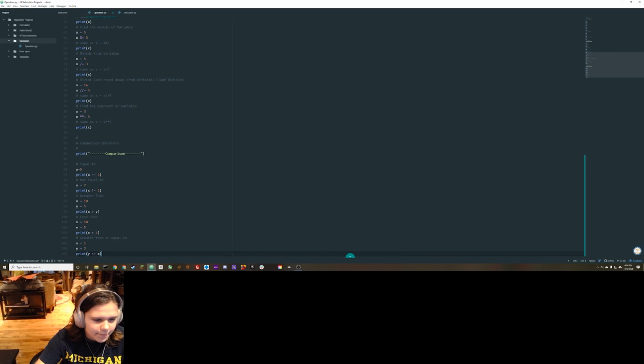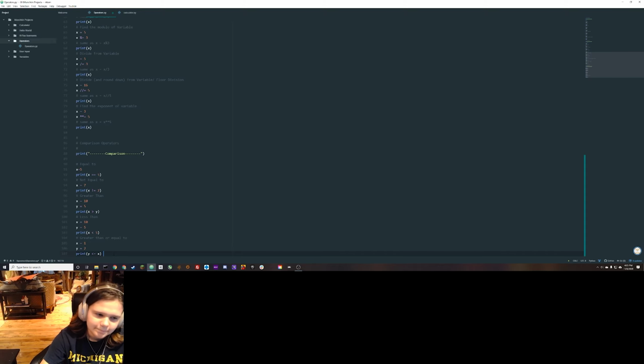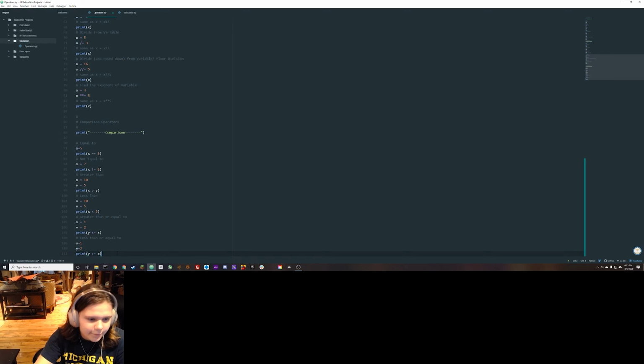Greater than or equal to. This is really important because there's not a keyboard button for a greater than or less than sign with a line underneath it, like you normally see in math. So you have to put an equals sign right there. This is going to come back as either true or false. Okay. So now we're going to get into less than or equal to, which is the same thing. There's not a button that has this type of symbol. So we have to make sure that we have our symbols correct and that everything is going very well.